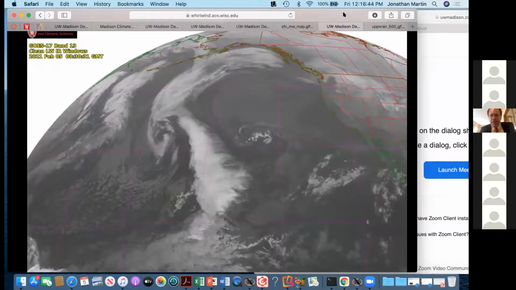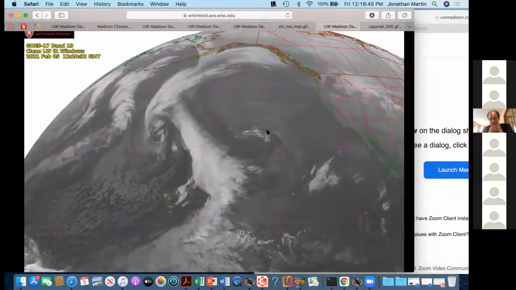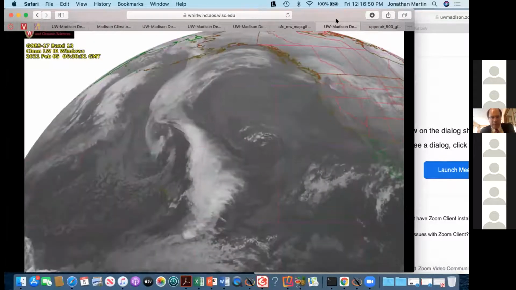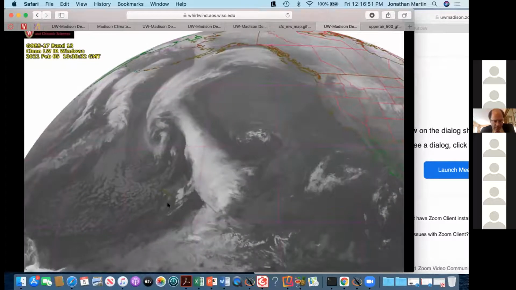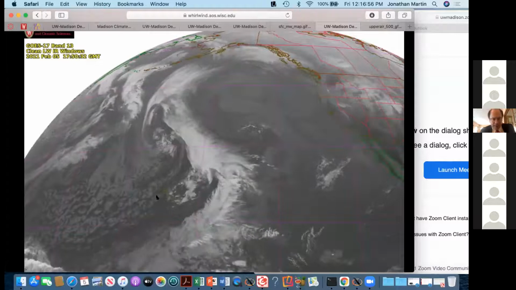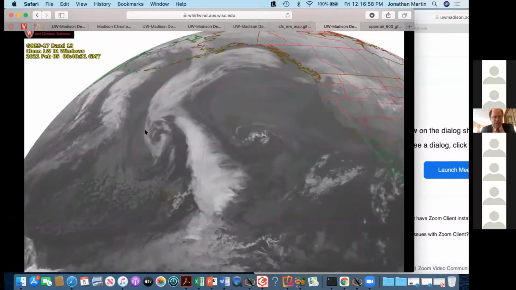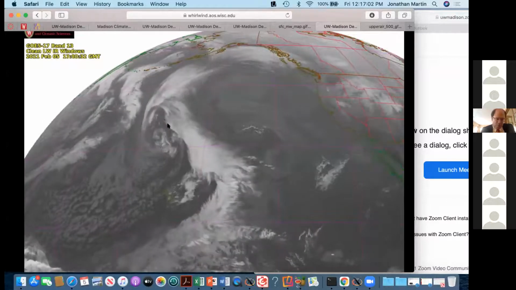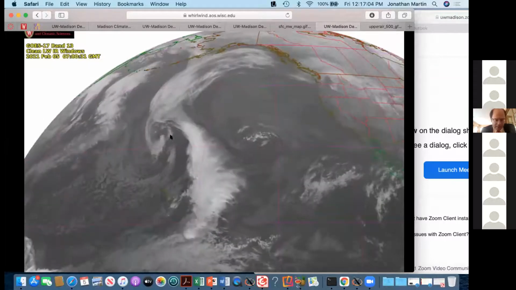Okay, and then finally we get to the West Coast satellite image. That's a lot of talking about stuff that's going on over the continent, but here's the West Coast satellite image. And here's the state of Hawaii, where I'm tracing it with the cursor. So in case you can't see the brown against the gray, that's rather hard to see sometimes. And so we've got a stationary cyclone kind of sitting right here to the northwest of Hawaii. I guess Midway Island is out there somewhere too.